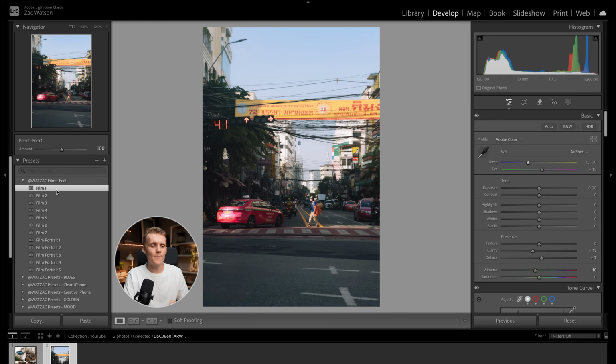I would still say this image is a little bit cool for my liking, so I'm gonna make my way over to the white balance slider and just increase the white balance ever so slightly. Maybe I shot with a little bit of a cold white balance, which is absolutely fine, but just taking the time to adjust this inside of the basic tab can have a huge effect on my shot.